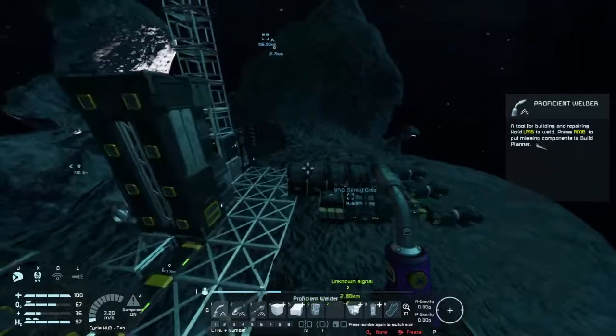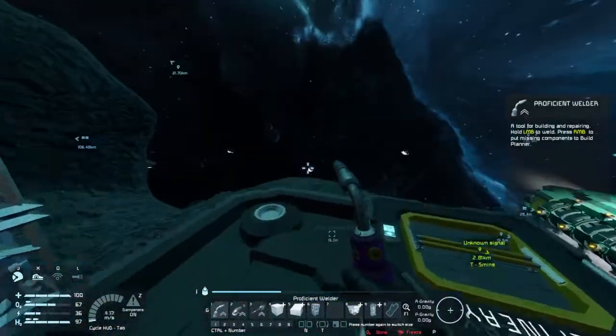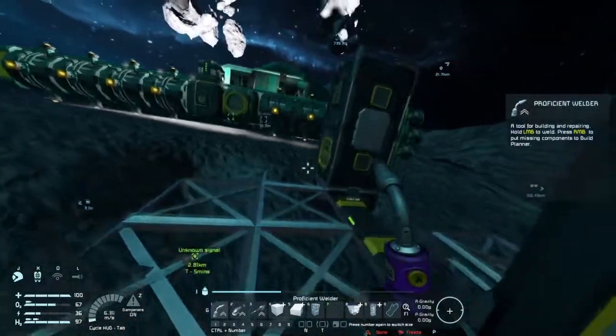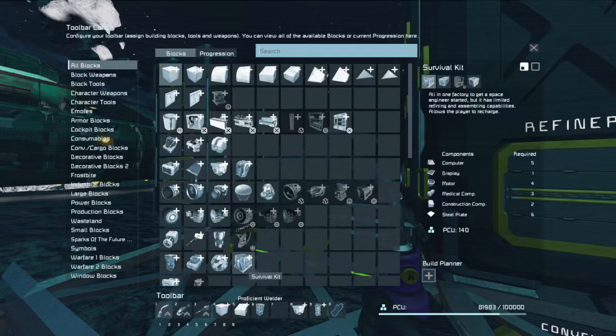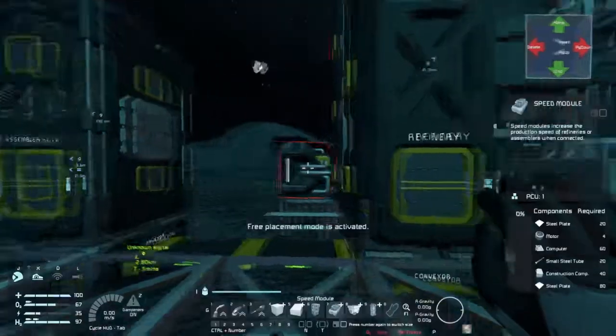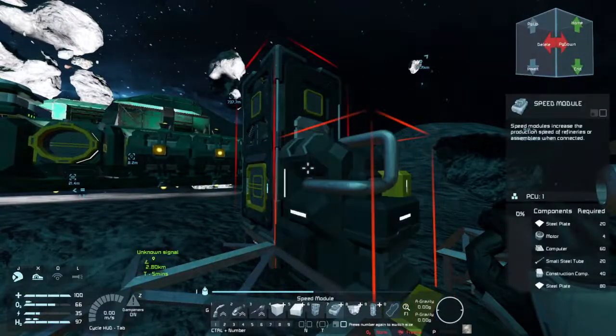We've got some plutonium. I mean, not plutonium, uranium. I don't know why I keep wanting to call it plutonium. There's like a bug in my head that's just like plutonium, plutonium. It's so stupid. Oh, let's see what we can do with the speed modules. As long as we can get some speed on there, maybe that'll be good.